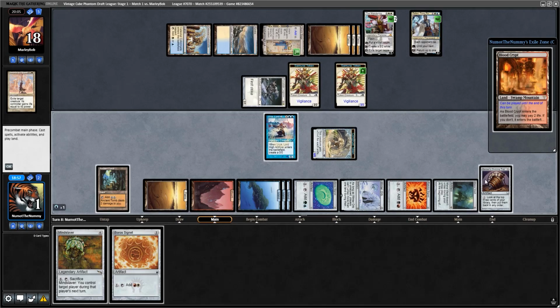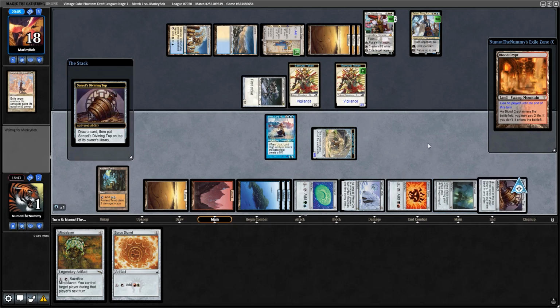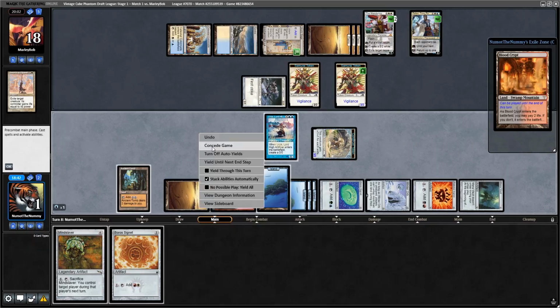So I guess we'll just die here. Now what we need to do is draw with top and hope to hit exactly... Oh no, that doesn't even work. Time Walk doesn't work because I have to tap the top to draw. We just have 0 outs. Alright. GG's.